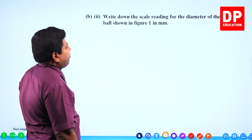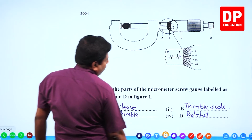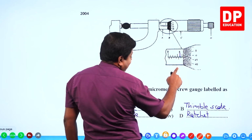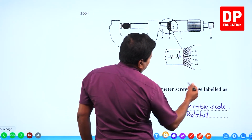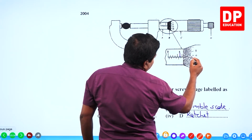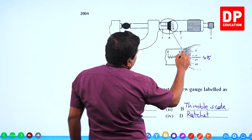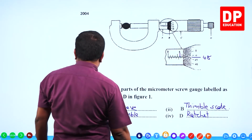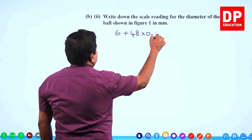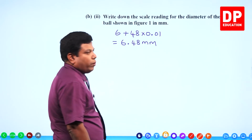Write down the scale reading for the diameter of the ball shown in figure 1 in millimeter. Now look at this. 5, 5.5, 6 has been crossed on the main scale. 6 millimeter is crossed, not yet 6.5, so it has to be 6 plus. Check on the circular scale. This is 45, 46, up to 48 it has gone, 48, correct? So 6 on the main scale, 48 on the circular scale. It has to be 6 plus 48 into 0.01, 6.48 millimeter.